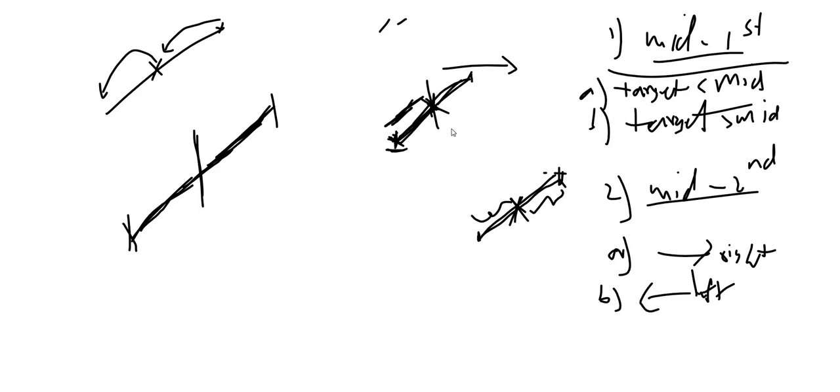If my mid falls in the first part, then I know the array to the left is sorted, then I try to find if my target falls in between in this array. If it does not fall, I go to the right. If it does fall, I try to search in this array. In the second part, the same cases: I try to find if my target falls in between this mid and end. If it does fall, I go to the right. If not, I go to the left. Let's try to code this.